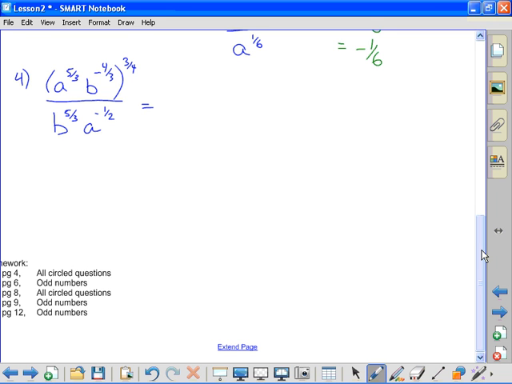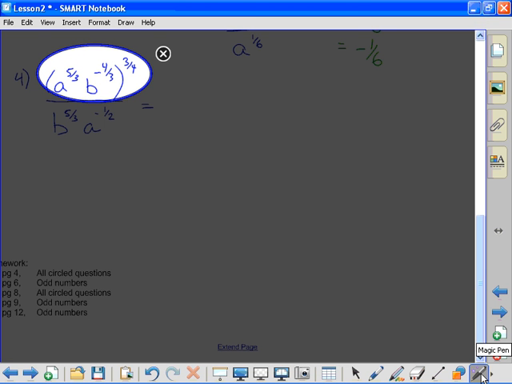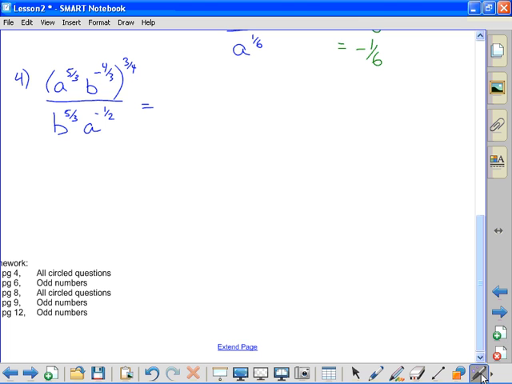Okay, so first things first, I'm going to look at the numerator. And in the numerator, I have a power of power situation. So I'm going to clean that up first. Again, if you're using a calculator, you need to multiply the exponents. So this 3/4 is going to multiply each of those exponents. So 5/3 times 3/4, you can verify this with the calculator if you need to. If you don't believe me, a to the 5/4, b to the exponent 4/3 times 3/4 actually turns out to be a negative 1 on top.